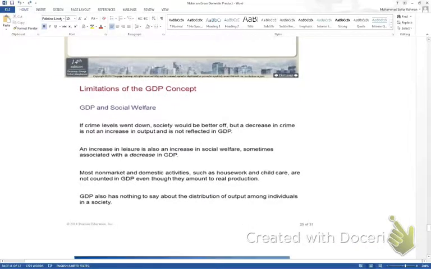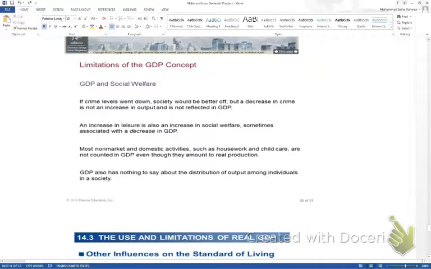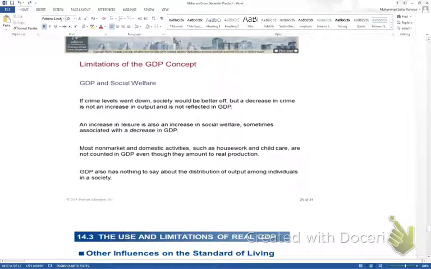We can look at the limitations of the GDP in a slightly different approach. We can say that the limitation of the GDP is that it doesn't really include social welfare. So social welfare means that it could be a distributional problem, right? So your GDP could be a very large number, meaning that the economy has a lot of income, but if that income is concentrated in the hands of a few, that is really not a good measurement of living standard, right? Think about it.